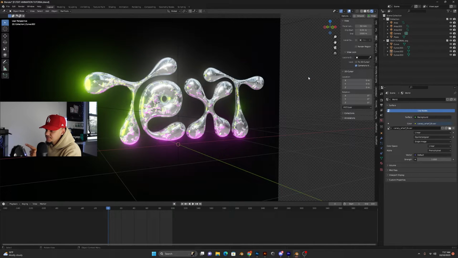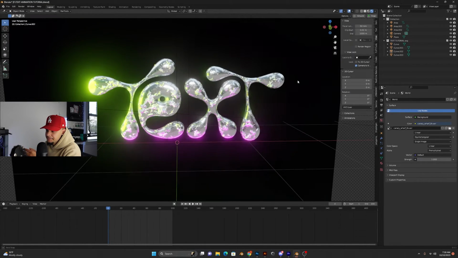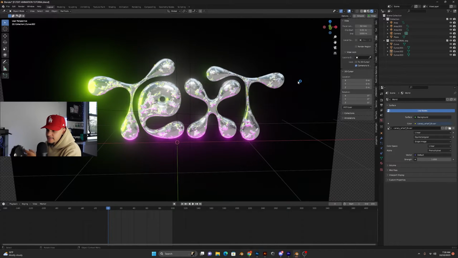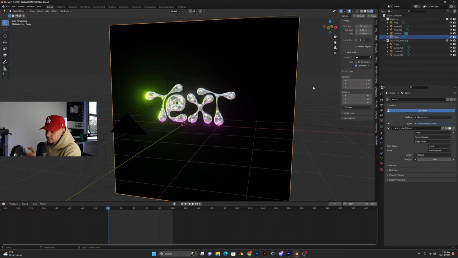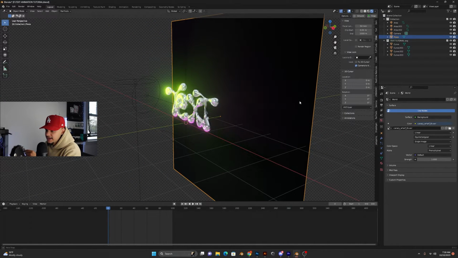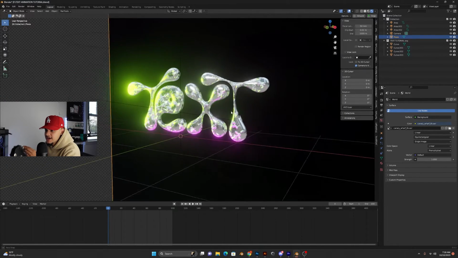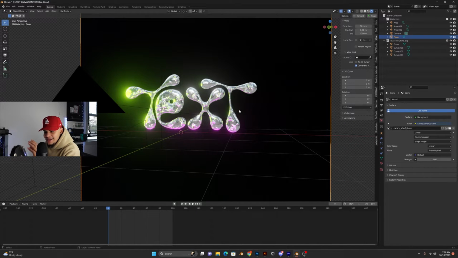And then we have a transparent background just because I want an HDRI, but I didn't wanna use the HDRI background. So you add your own background over here. This is why I have this plane set up on the back like so. But anyways, that being said, let's jump right into the animation, which is what you guys are here for.